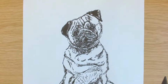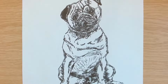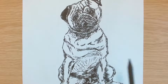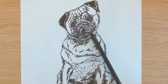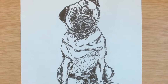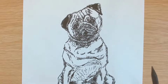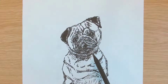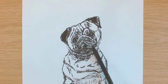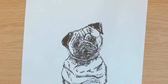A pug dog. Maybe you like these dogs a lot. I think they are cute. So I did this drawing. I think I missed a little bit the line where the head is slightly turned, but in general I think I got it right.